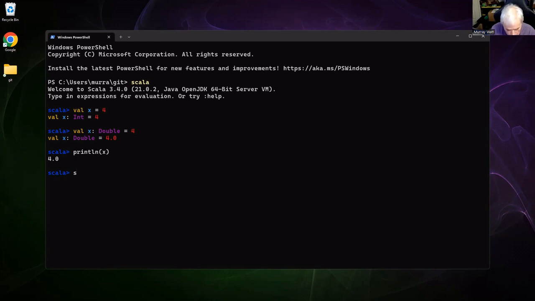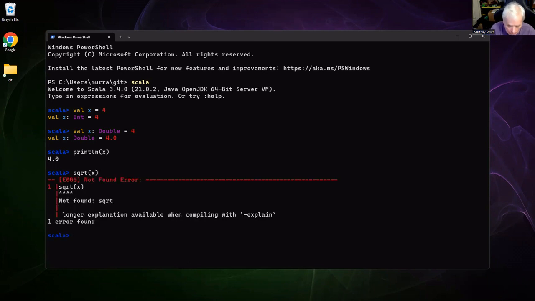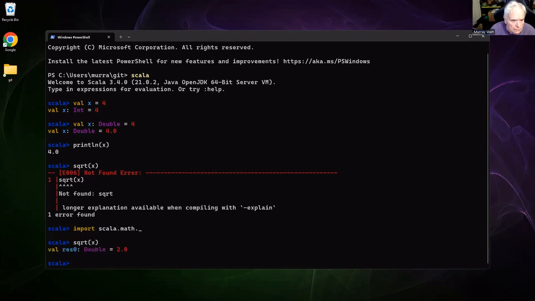And of course, if I do square root without anything, oh, well, let's do an import scala.math everything and try again, square root of x.